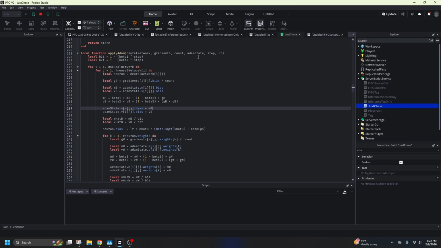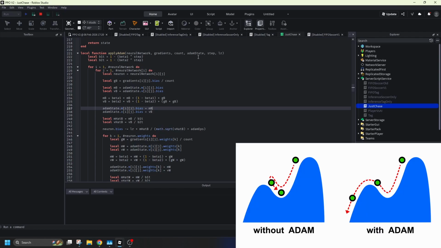What I do know about it is it basically estimates the momentum of the gradients, so that way it can skip those little bumps which are causing the AI to slow down learning. So it basically speeds up and estimates the direction the AI should learn rather than having to follow each individual gradient, which can confuse the AI.